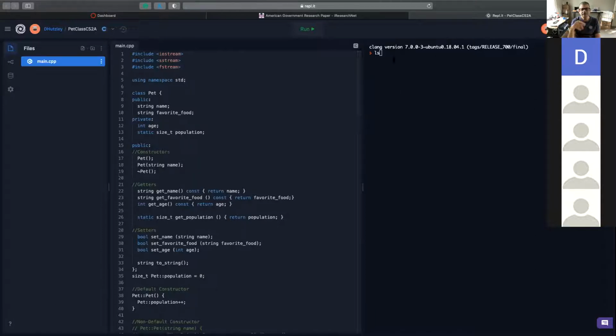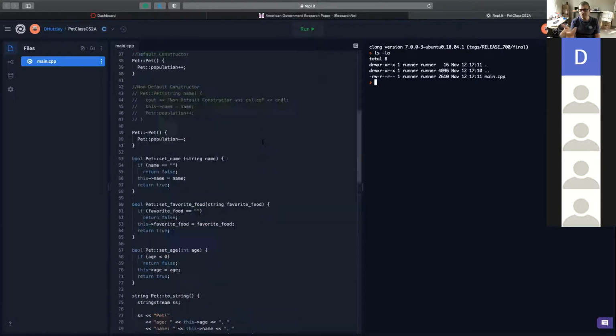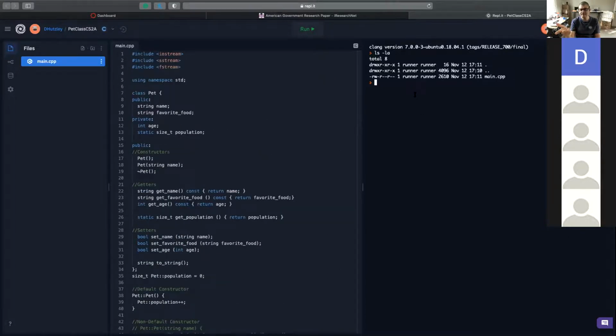All right, now ls space dash la. Enter. Okay, so those are the files currently contained in that directory, right? As you can see, there's only main.cpp. There's nothing else in this directory. Is everybody on the same page? Okay, now run your program.